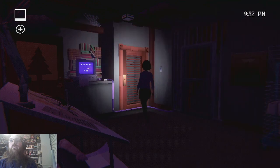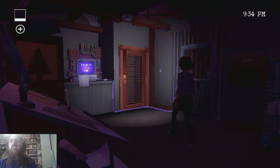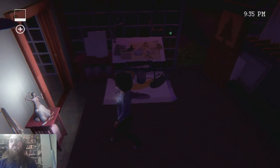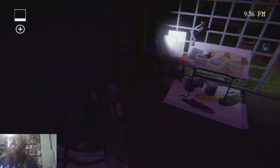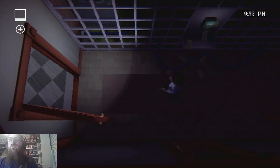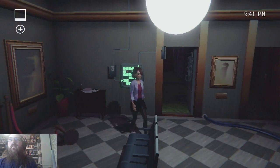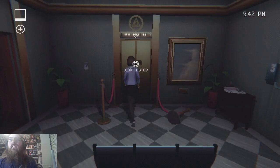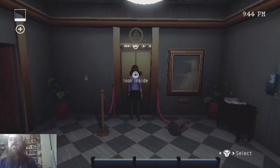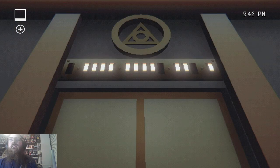Okay, cool. Coolio. Is that a hiding spot? Yeah, it's a hiding spot. I already went up there. Okay, so that's how you power the blue one, the blue cable. So now I need to figure out how to power the other cables. But in order to do that, I have to get outside. But I can't do that. I can look inside the elevator. And I can examine the lights. I feel like that is going to mean something later.